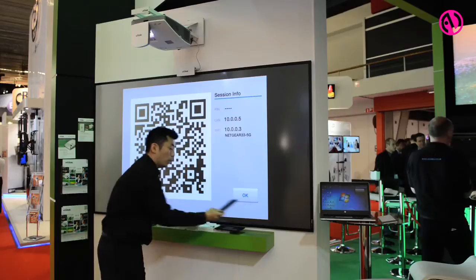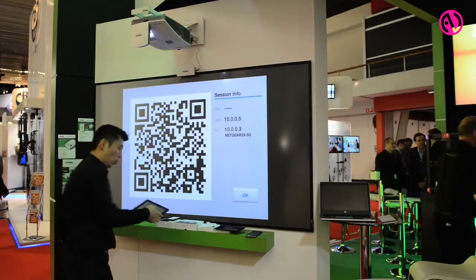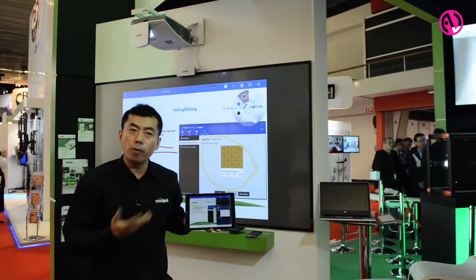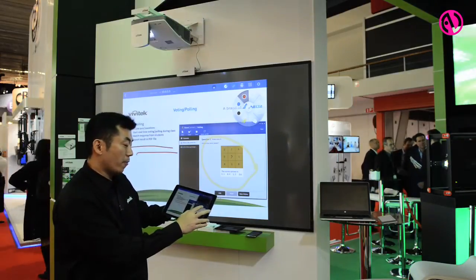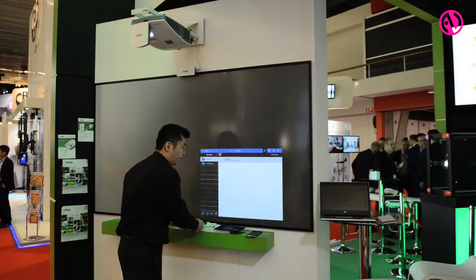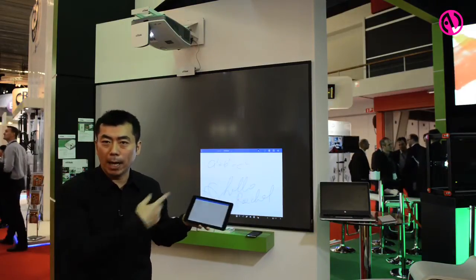I can use this device or another one — this is a smartphone, and I'll be able to connect to it. Once connected, as the moderator, I'll be able to see the number of people in the session and preview what they have on their screen to decide whether it's relevant to show. I can approve content or do a split screen, sharing content from a device on a quadrant. I can also show applications like a whiteboard.